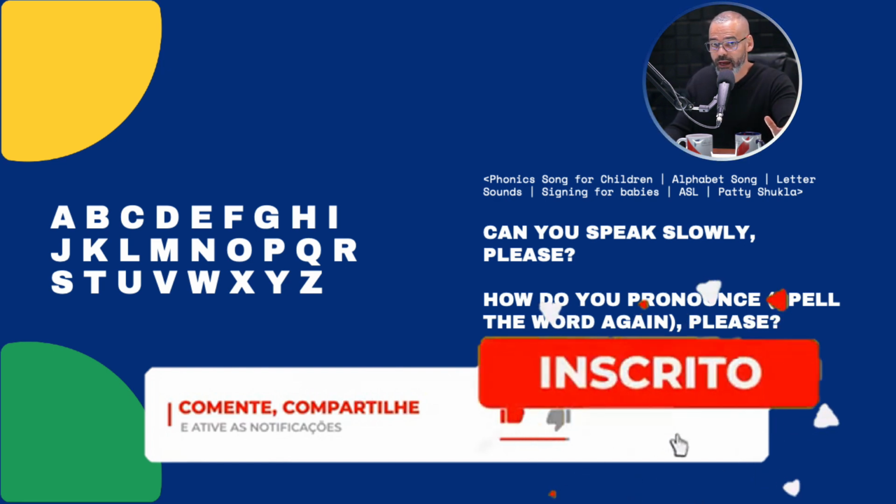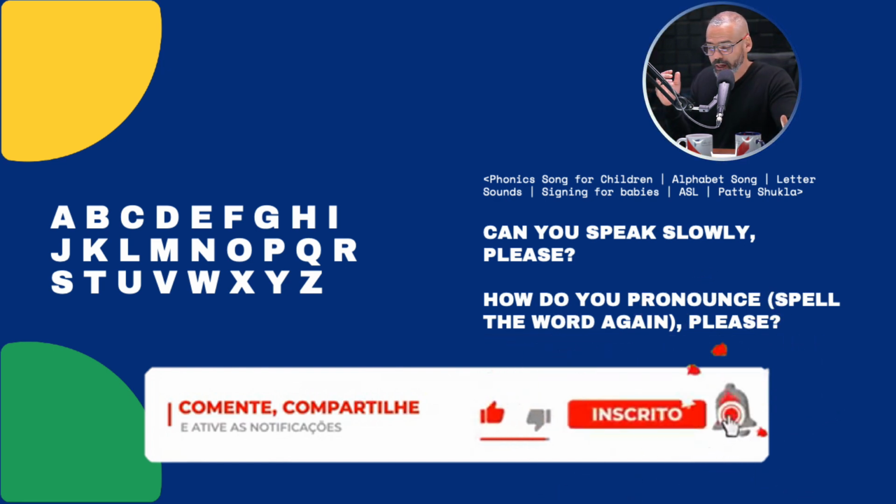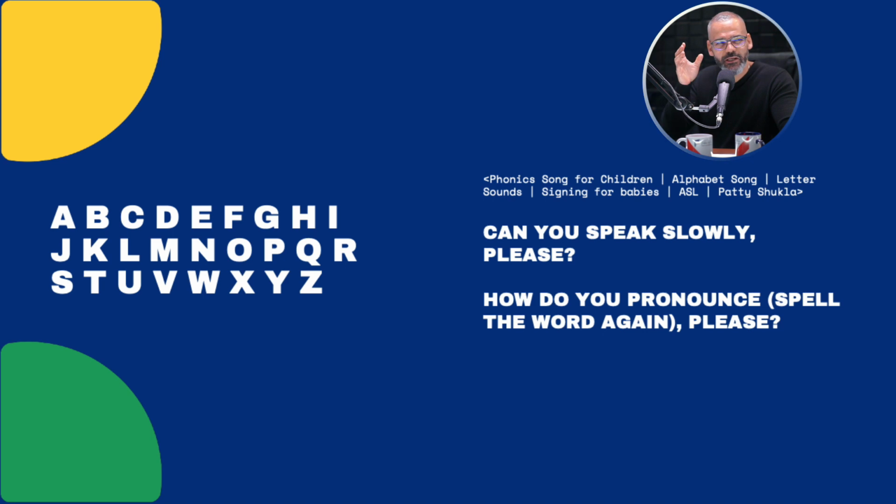Here, I am not going to explain the sounds of the letters. I'm just going to show you the pronunciation of the letters because this is important right now. A, B, C, D, E, F, G, H, I, J, K, L, M, N, O, P, Q, R, S, T, U, V, W, X, Y, Z. Z or Z.